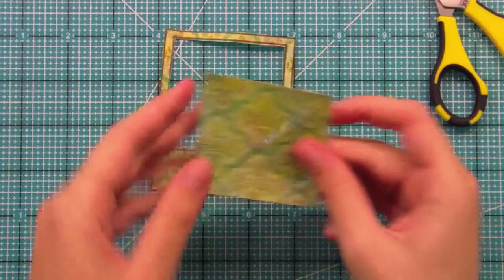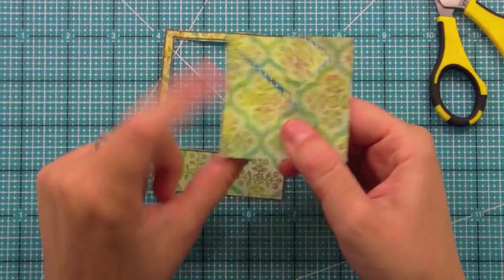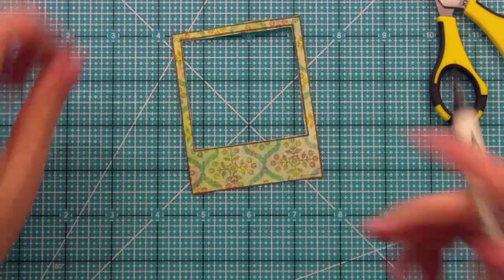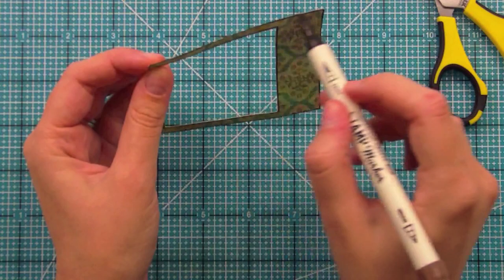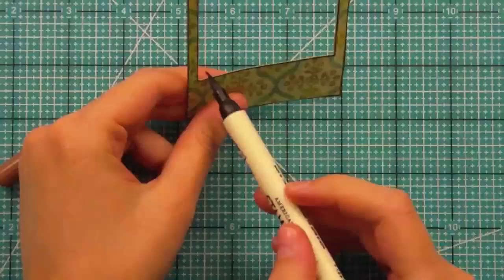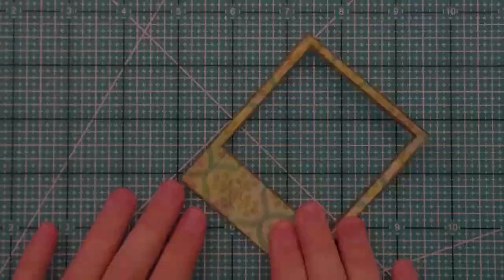The other thing I like to do is take a marker — you can use a Copic, or right here I'm just going to use one of these American Craft stamp markers — and I like to go across the sides. It's to kind of finish off the cutting. I never quite cut perfectly, and especially this paper has a white core in it, so when you cut it, it kind of shows through. So I just take a marker — you could use a Crayola marker, any marker — and then I'll also line the inside just like that so that it looks finished. Now that's all lined and ready to go.